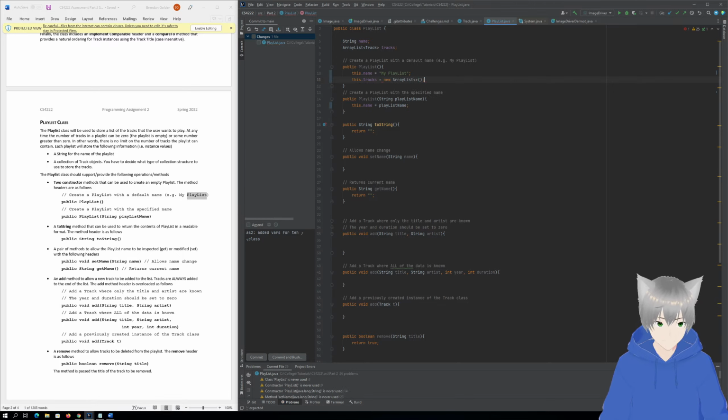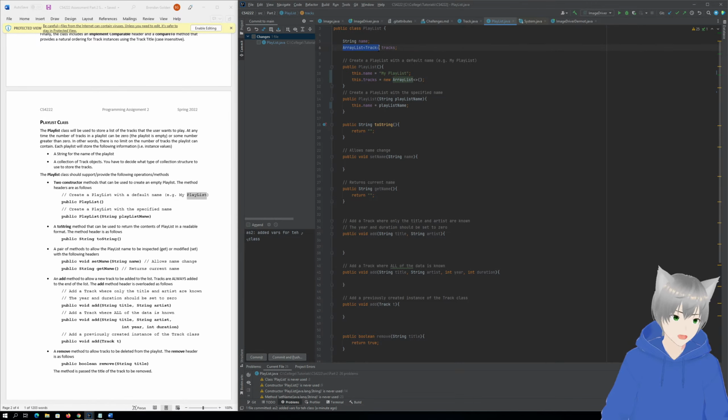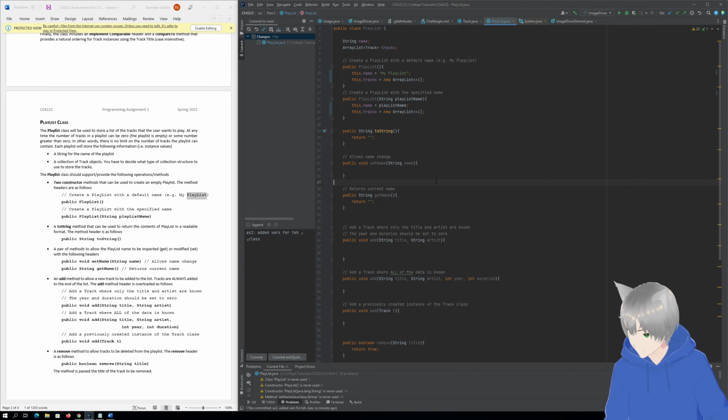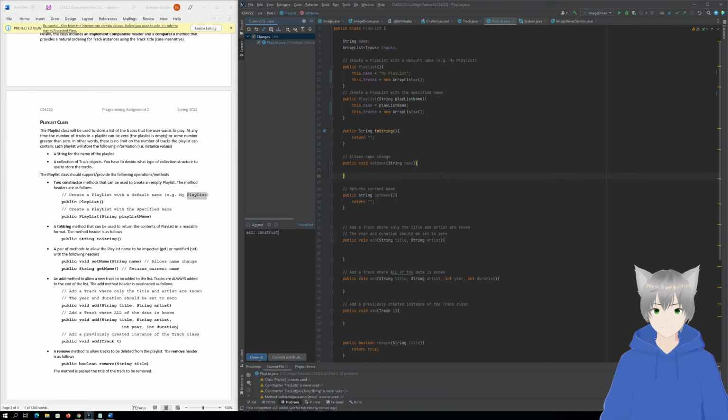There. Notice you don't actually have to put in the type in here, it just infers it from the type that's up here. And since we need to do it for both of them, I'm going to copy that down. So that should be the constructors done.